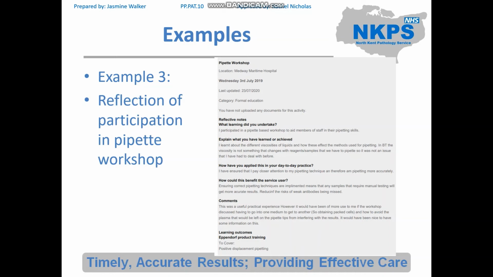How have you applied this in your day-to-day practice? I have ensured that I pay closer attention to my pipetting technique and therefore I'm pipetting more accurately. How could this benefit the service user? Ensuring correct pipetting techniques are implemented means that any samples that require manual testing will get more accurate results.